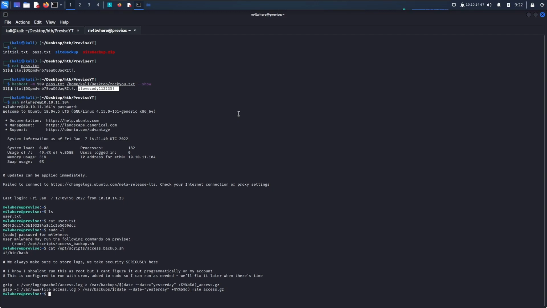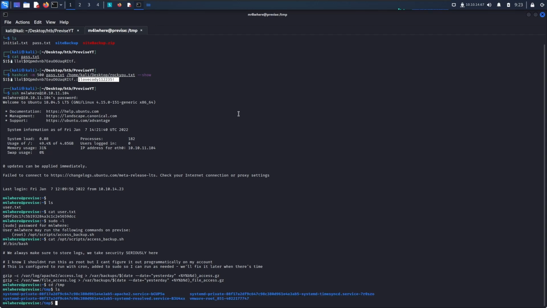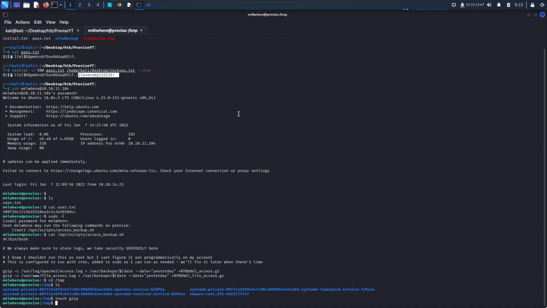So what we're going to try and do is cd over into tmp. If anyone else has done it, nope, not yet. So from here, we're going to touch gzip, get our gzip file in there, and drop our bash one-liner for a reverse shell into gzip.